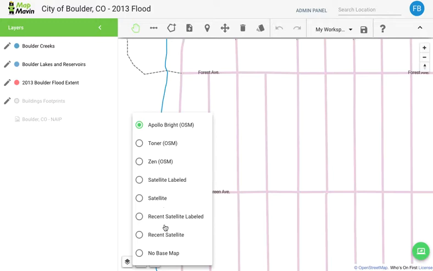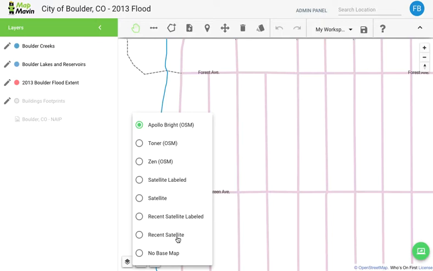Recent satellite labeled and recent, respectively, are going to be, of course, more recent, but they might have some clouds, especially in the tropics and maybe something like, for example, the Pacific Northwest. If it rains, then you're going to have clouds, and that's going to be a place that's hard to image. Pretty straightforward, but understandably, people sometimes forget.